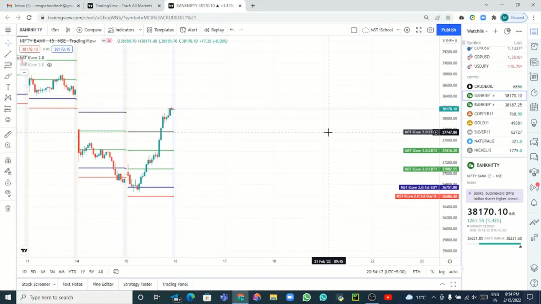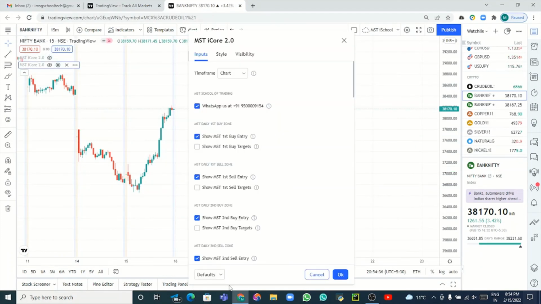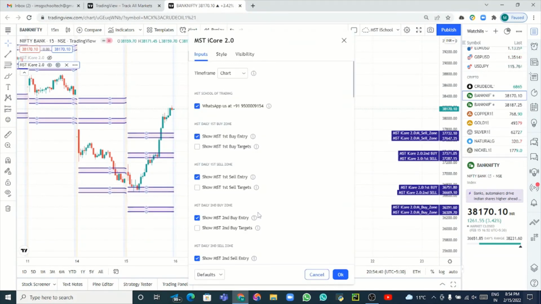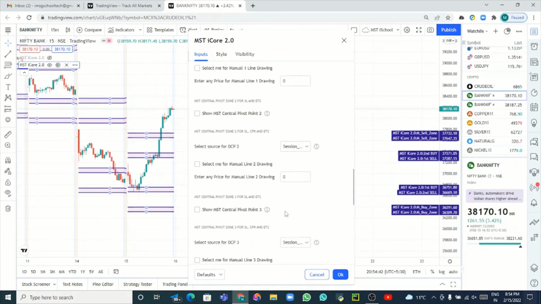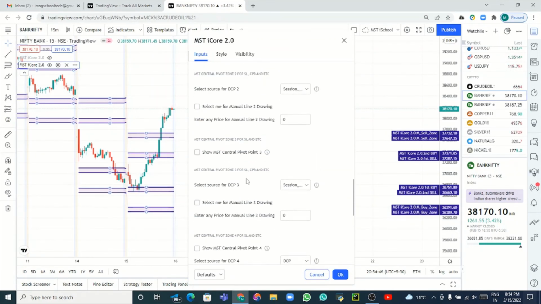If you suppose buy activated, then wait for the first target. If SL hit, go for the reversal entry and wait for the first target. And if you want to book more profit, then what you can do, just revise your stop loss according to the super trend. See here we have given in the, that is there in other indicator.